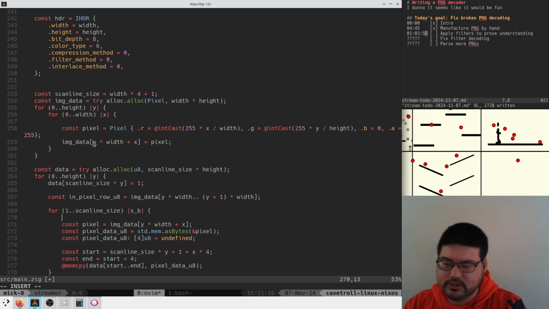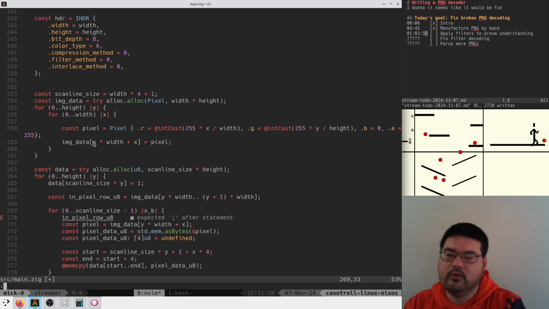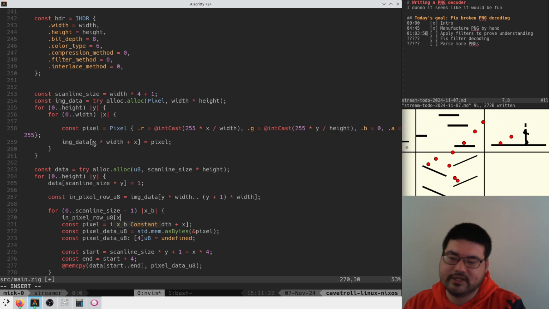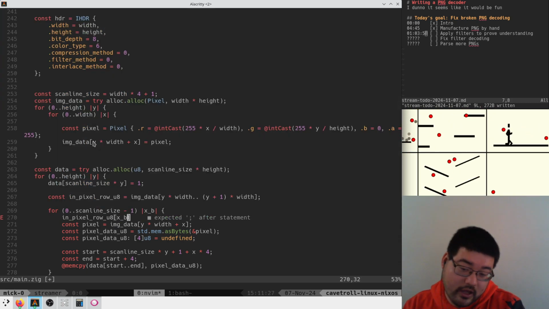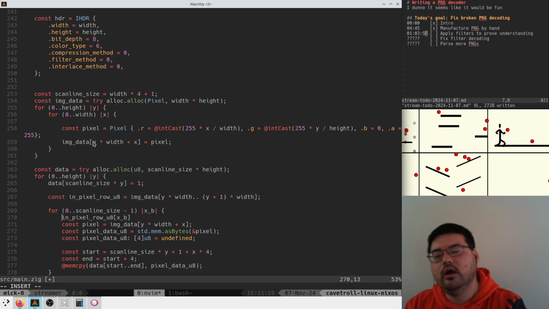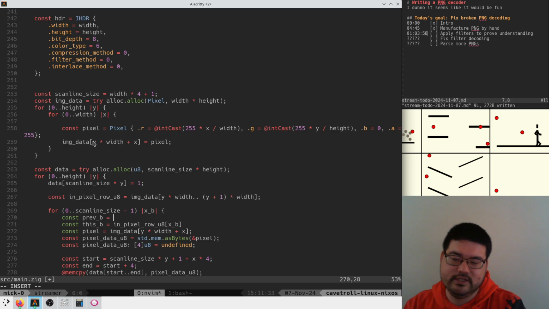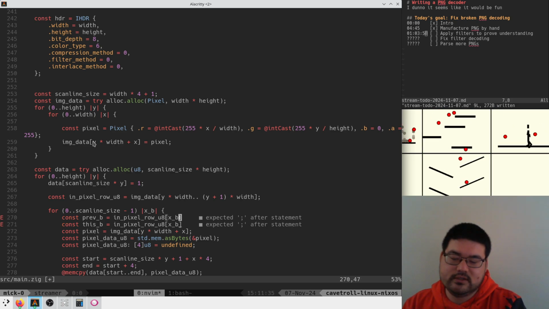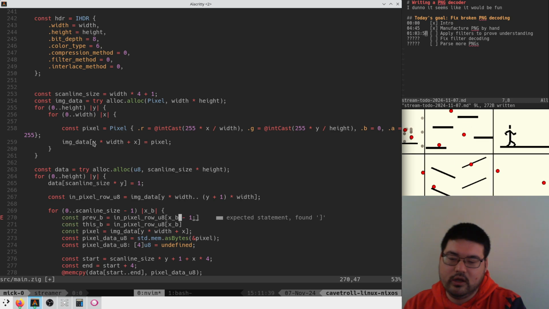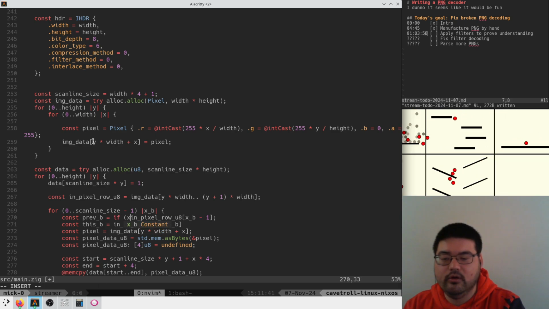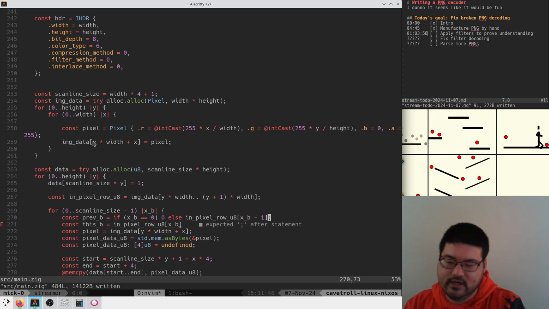And we are going to look at in pixel row U8 at xb. Yeah, that looks pretty good. So const this byte is equal to this. Prev byte is equal to this minus 1, unless x is 0. Then it's 0, like it said in the spec.